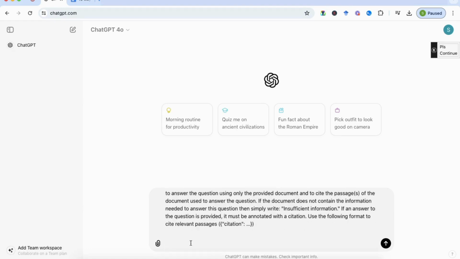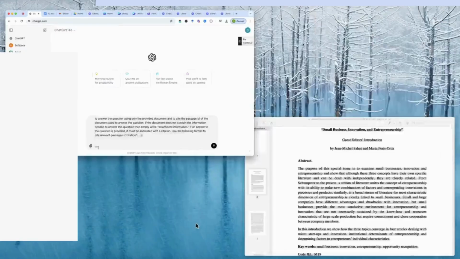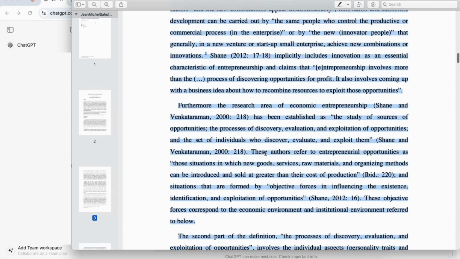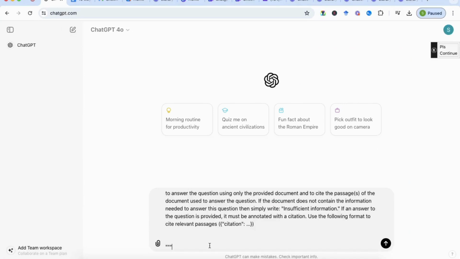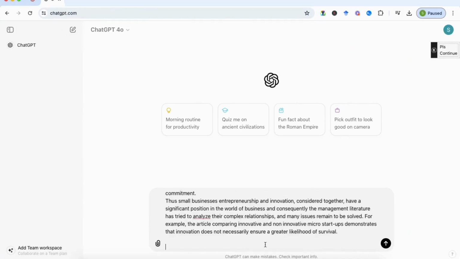Okay, so I've added the prompt here. Now what I need to do is I'm going to open my triple quotes and I'm going to extract the reference text from an article. So I'm going to add that in. And I'm also going to add, like I mentioned, the question that I wanted to answer, which is what definition is provided for entrepreneurial action. And I'm going to close off the section with my triple quotes again. And I'm going to enter that.